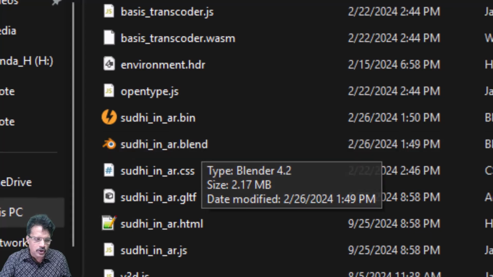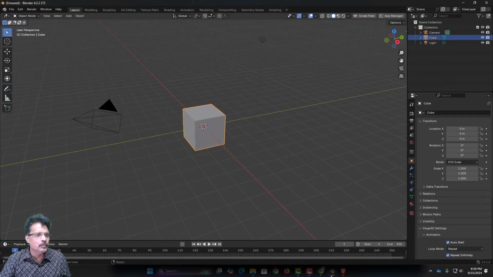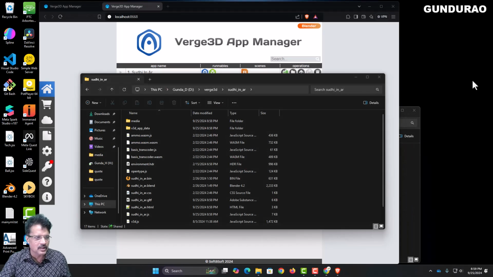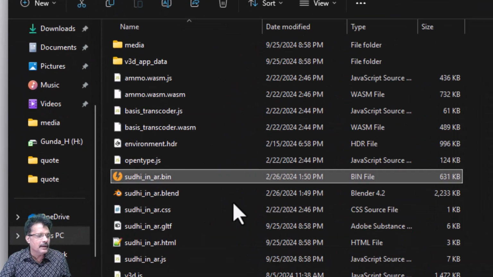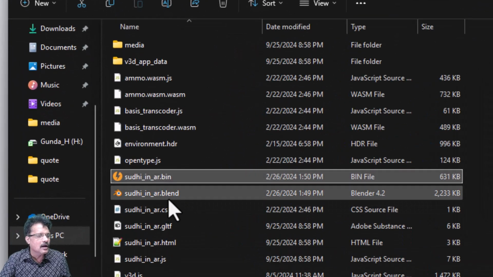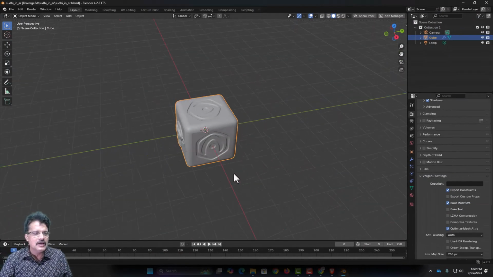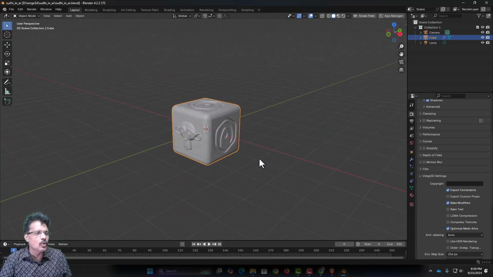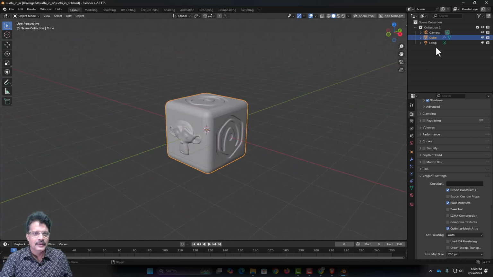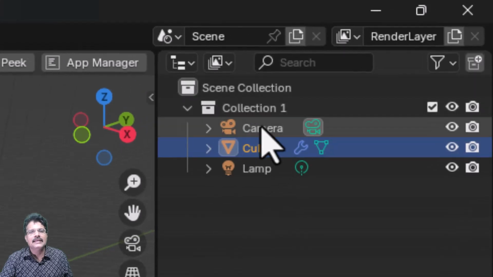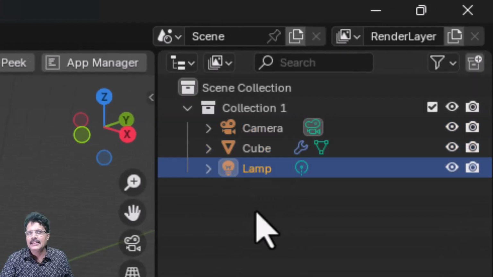So now what you can do is, I have Blender already open here. I will close it, and I will double click this Sudhi in AR.blend file to open this. Now when you open this file, you are seeing a Verge3D logo added, and then on the right hand side in a collection you have one camera, one cube and one lamp.